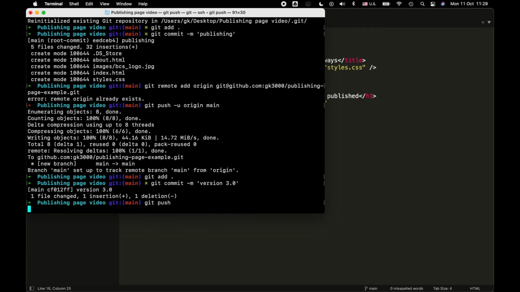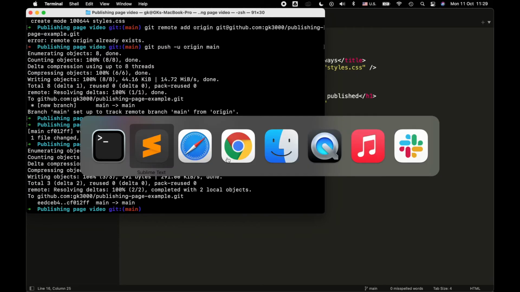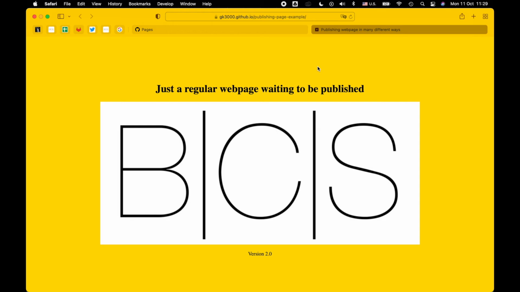As soon as your code is pushed to GitHub, it will also update your GitHub page. So now we had version 2.0, now if I refresh, it will become version 3.0. And now we have version 3.0 at the URL which we created when we activated Pages on GitHub for this project.